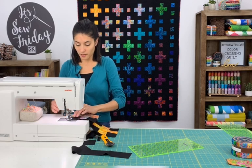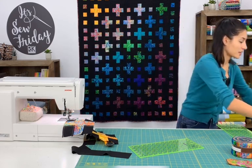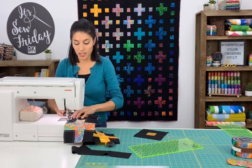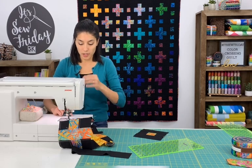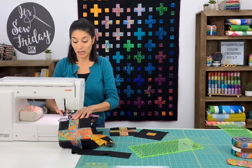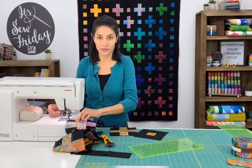Sue asks a great question — she asked what black fabric I use and if I'm worried about it fading. We are using Robert Kaufman's Kona cotton. It is a super high quality cotton and I've never had problems with it fading. One thing you have to be careful about with any fabric is once you've finished your quilt, I would store it out of direct sunlight. If you store a quilt in direct sunlight, like on the back of a couch, you will get sun fading — but not from the fabric being produced poorly. Kona cotton is a super high quality, wonderful black fabric. You won't have any problems.